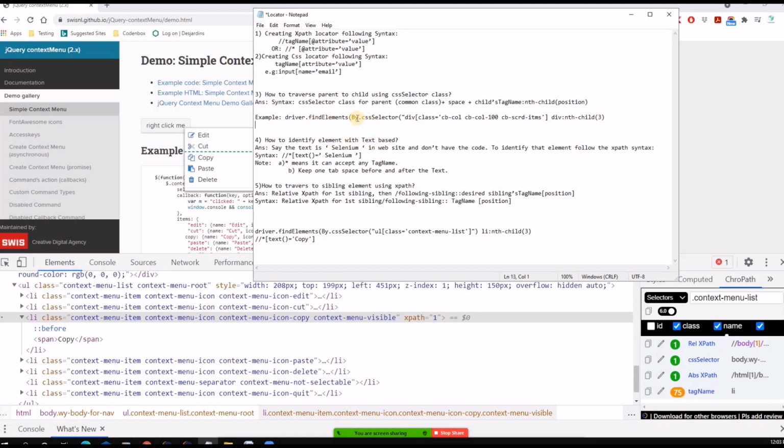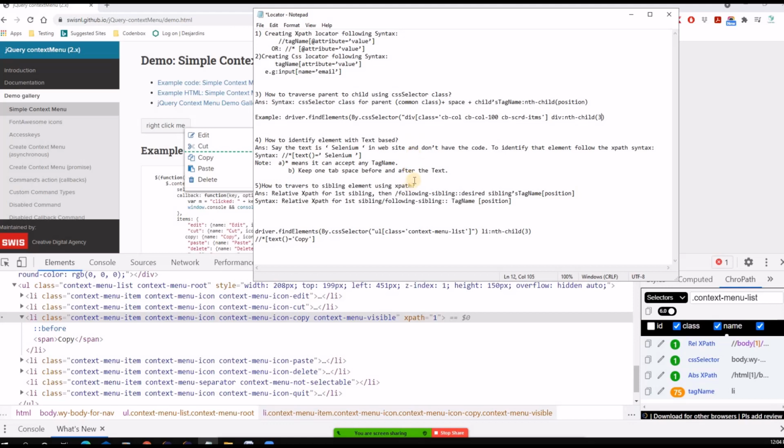So example here, CSS selector: this is the CSS selector for the parents, and then there is a space. Then you say, assume that this is the common tag name for all your children, like div colon nth-child, and this is the position of the child you want to select. So this is one way.